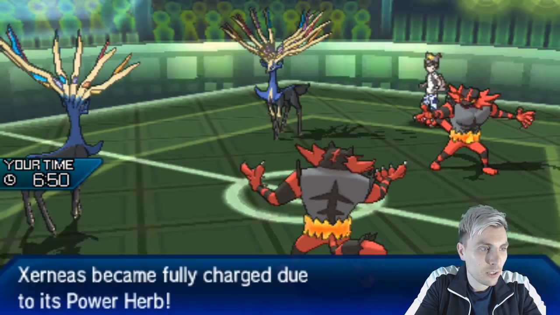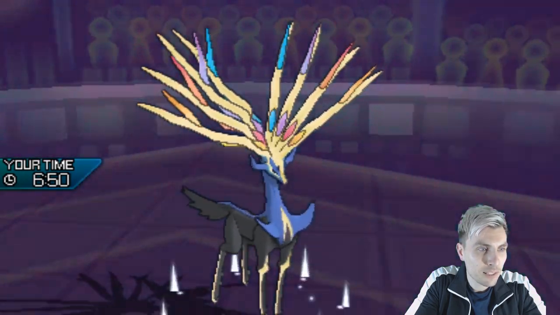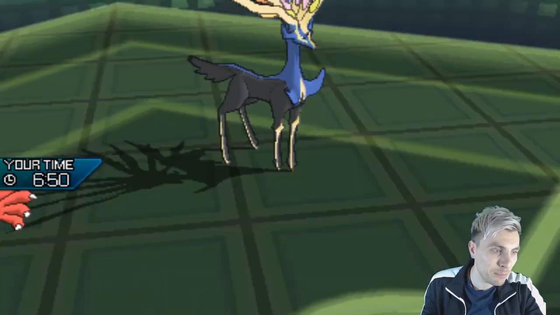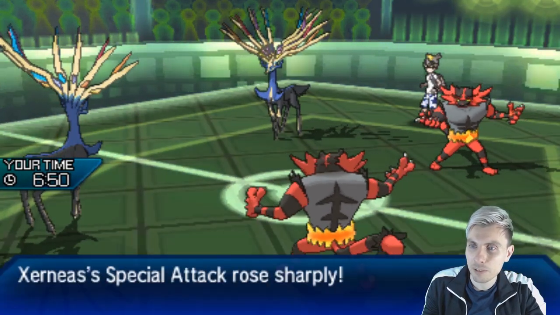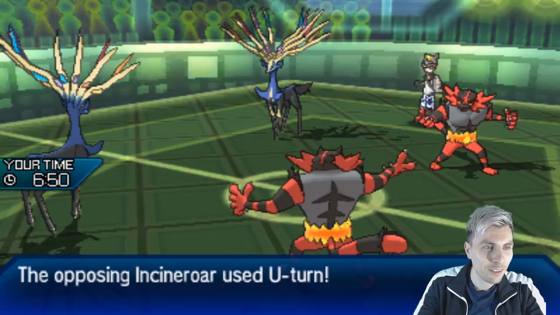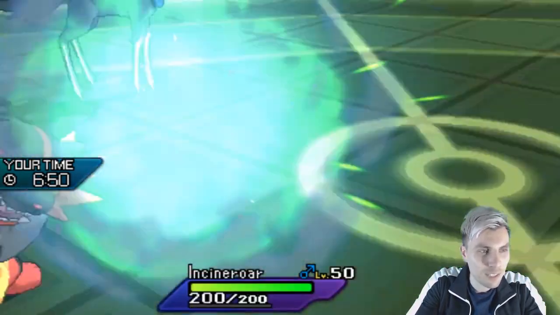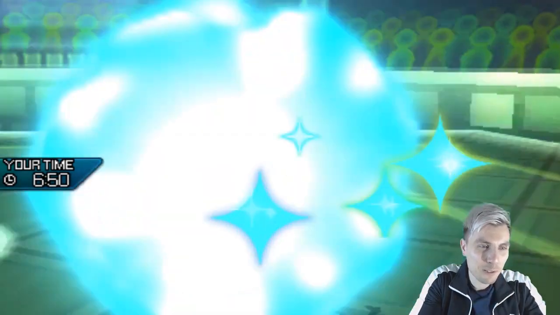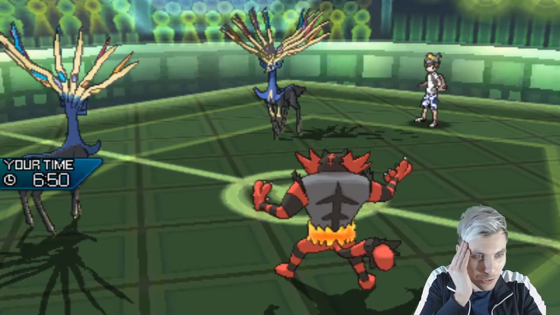Right, there's our Geomancy. Again, losing speed ties every time. I'm wondering now, is our Xerneas actually max speed, or have we played a different one? Let me have a quick look. We're running a slower Xerneas. So, just ignore everything I've said, because we're not losing speed ties at all. We're just a slower Xerneas.